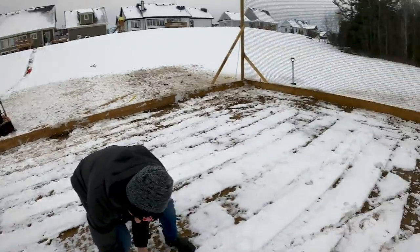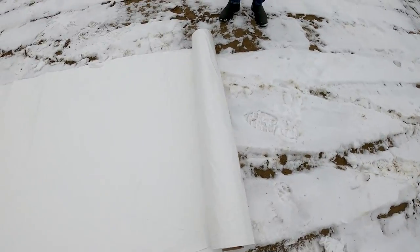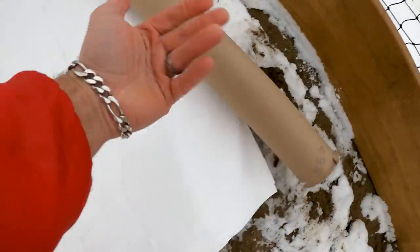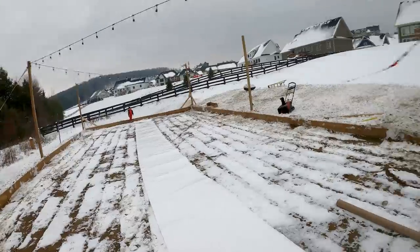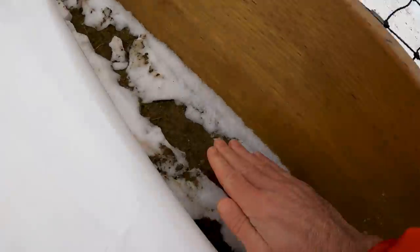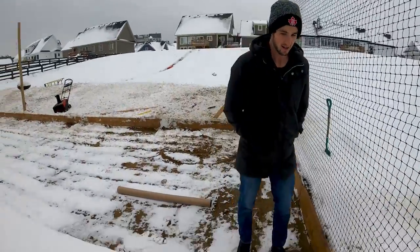Oh wait — how big did I say this rink was? 60 feet. I think the liner was only 50. Uh-oh, we're a little bit short — just kidding, we added some extra over here. This rink is 60 feet long and we have lots. I think the tarp is 64 or 65. You need it to climb the boards, go over the board, and then clamp on — so you need a little bit extra on each side.